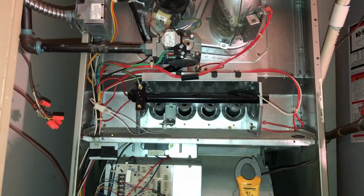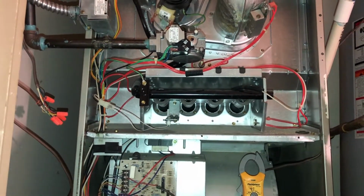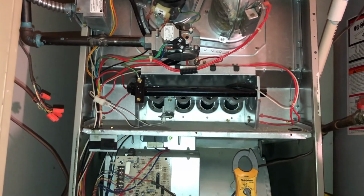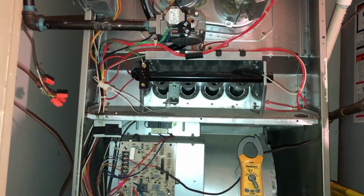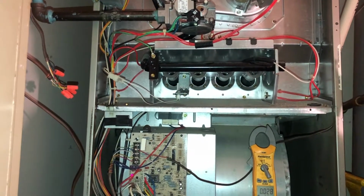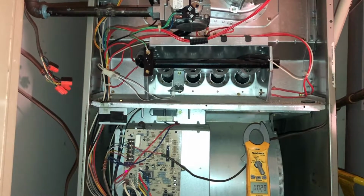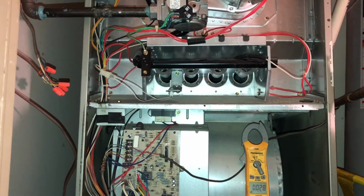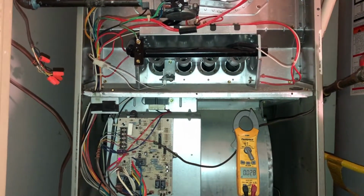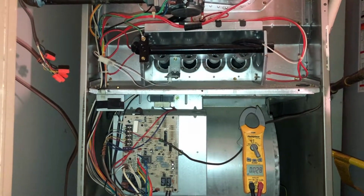I find, in my opinion, that cleaning them in general is not real helpful. They tend to go bad, and the part's reasonably cheap to replace, so usually once it's dirty, you just want to note it. Hey, I recommend replacing it, because in my past experiences, I clean them and then I'm back in a week replacing them anyways, and the customer ends up having to pay to have it cleaned, and then also pay to have it replaced, and it kind of upsets them. So in a lot of cases, it's just easier. Just go ahead and recommend replacing it. That way, if it does go bad and they decide not to replace it, they'll give you a call back, and you can come back and replace it.